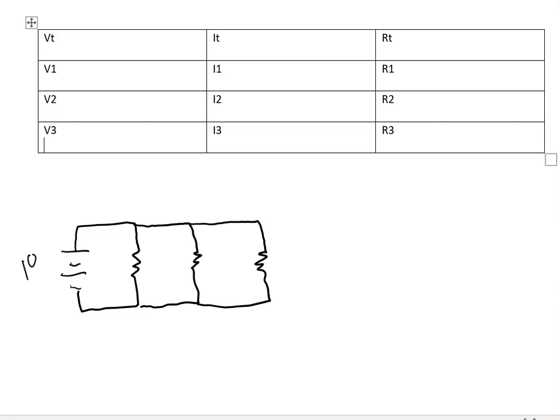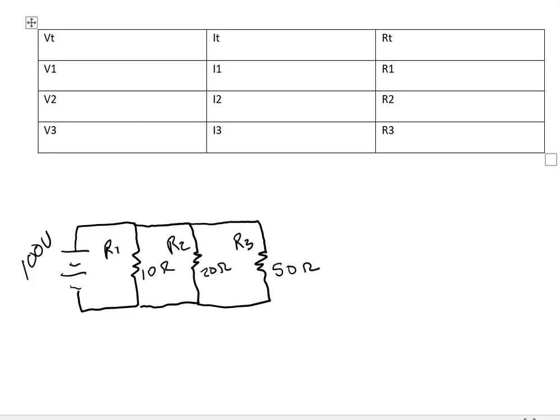So I'm going to make this 100 volts. We still have the rectangular shape that we talked about earlier, but now instead of there being only one path all the way around, the current can go down this line, or it can keep going to the right. Here it can go down this line, or it can keep going to the right. So we have multiple paths for the current to go. I'm going to call this resistor 1, resistor 2, resistor 3. Now I'm going to make this a 10 ohm resistor, this a 20 ohm resistor, and this a 50 ohm resistor.